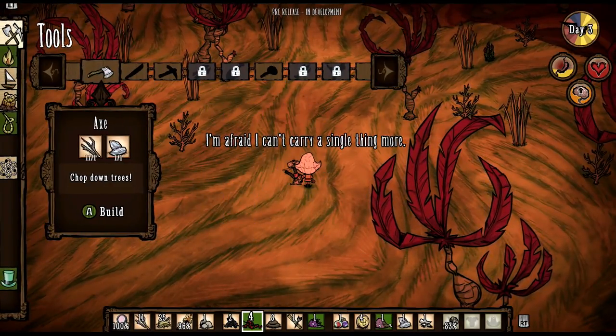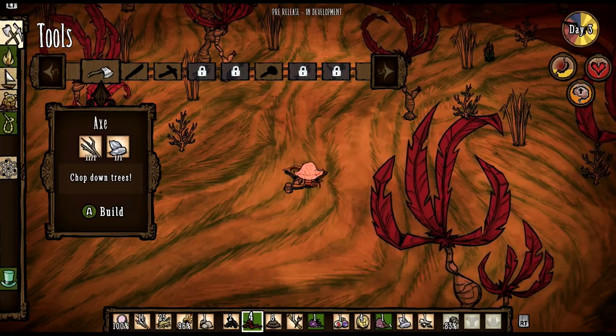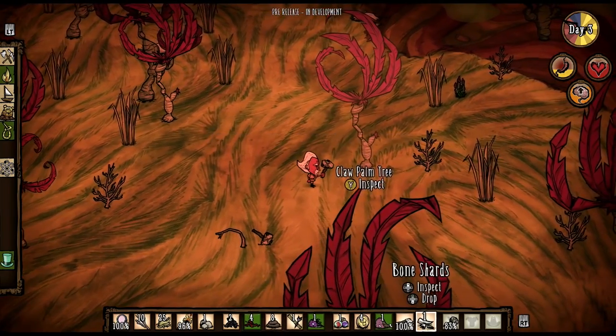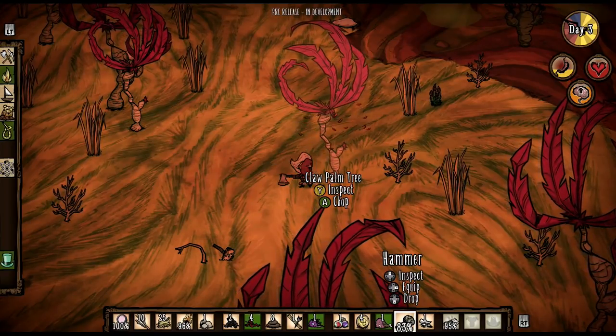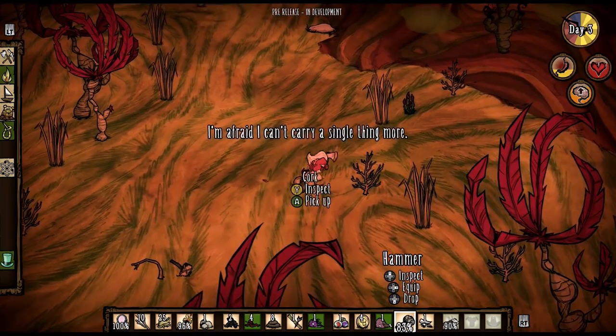What did you make? Oh my god, he's made a hammer. Oh my god. Why did you make a hammer? Jesus. Oh, man. All right, let's hurry up and chop this tree down. Quickly. Should get a log out of this, maybe two. Start a fire. Go, go, go. Oh my god, what is this, cork? Oh, Jesus.